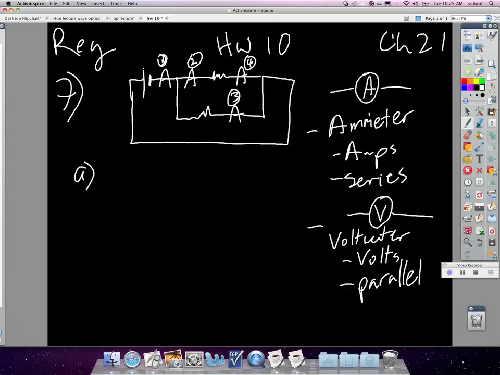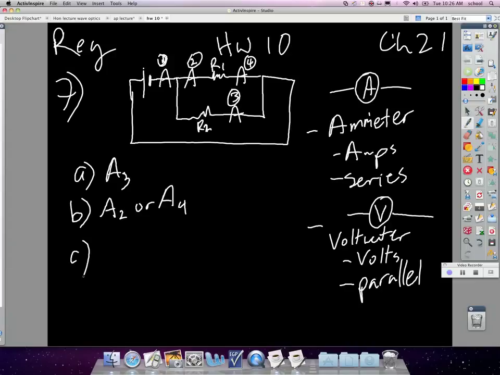So the one that determines the current through R2 is, of course, what? A3. The one that determines the current through R1 is which? Excellent. It could be both. Easy. Perfect, thank you. These three things, A2, R1, and A4, are in what? In series. So the current through one has to be the current through all of them.